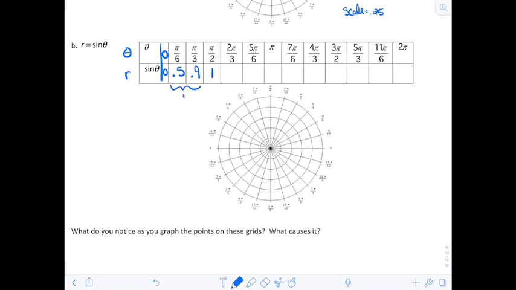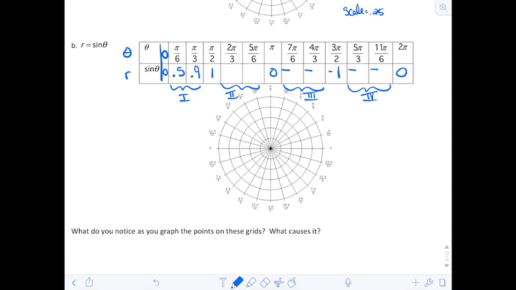So remember, this was quadrant 1. Now we're going into quadrant 2, quadrant 3, and quadrant 4. So sine is positive in the first and second. It's negative in the third and fourth. I'm going to put my negatives in there. And you can go do the rest of your quadrantal angles if you want. Pi over 2 is 1. Pi, you're back at 0. 3 pi over 2, you're down at negative 1 for the y. And at 2 pi, you're back at 0.